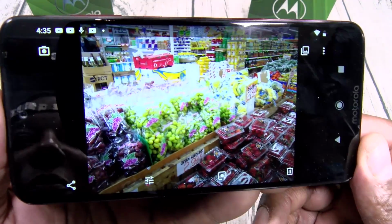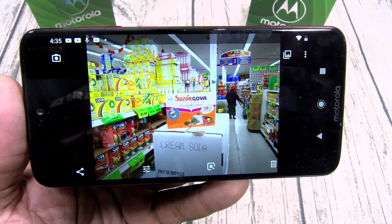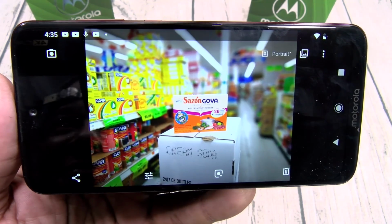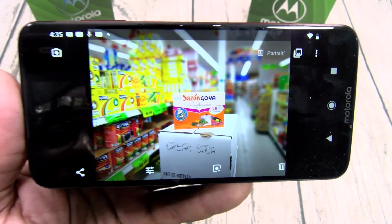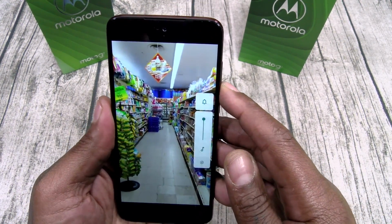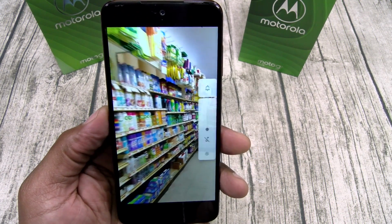Now, this is inside the supermarket. Everything looking nice and colorful. Here's a regular shot. Now I'm going to do a portrait shot of the Sazon Goya. See the background got blurred out? So your depth sensor does work. And here's your video. Let me turn the volume down. Now let's watch this together. I've never seen this yet.